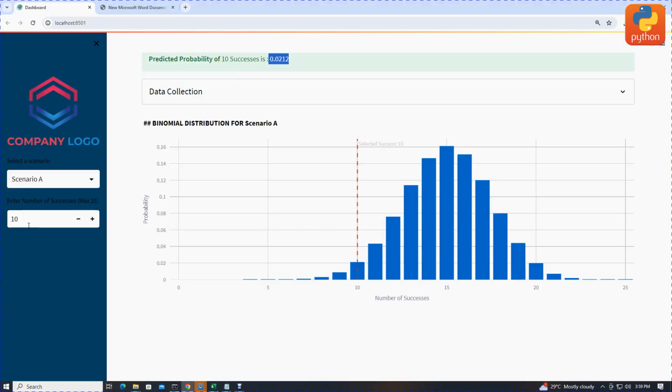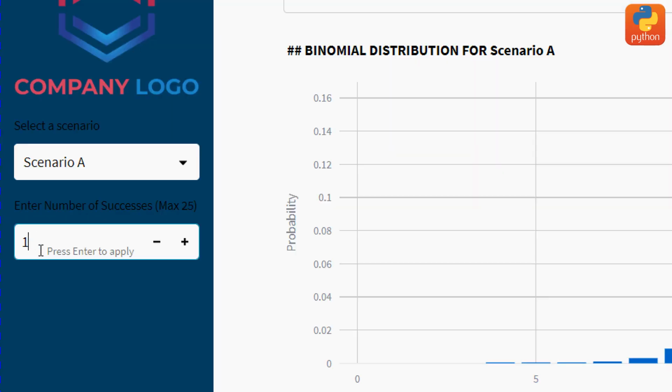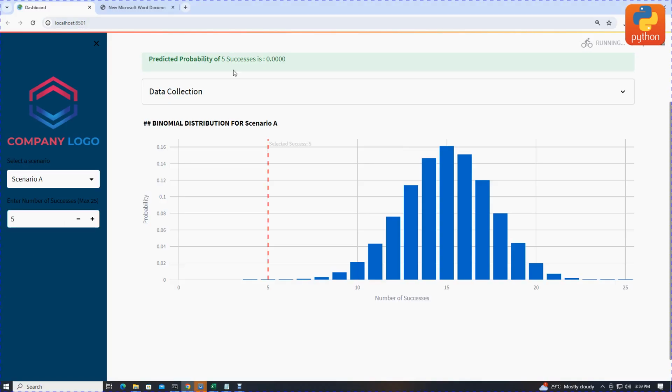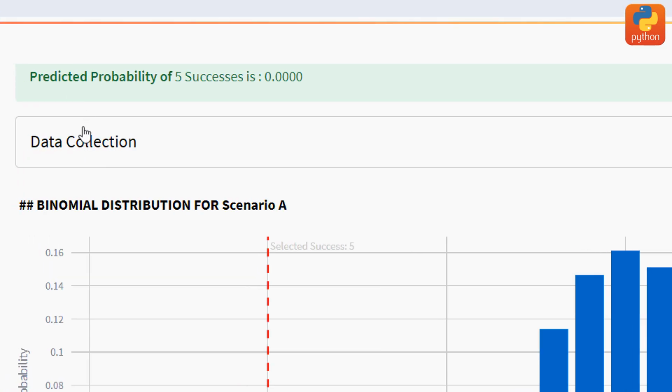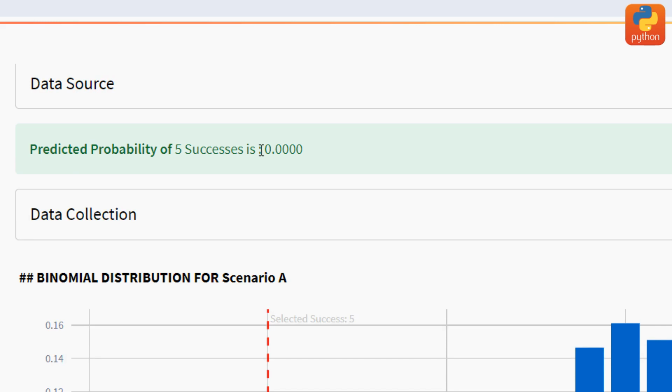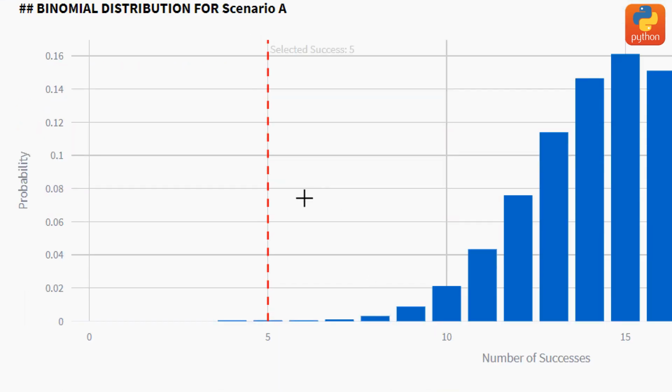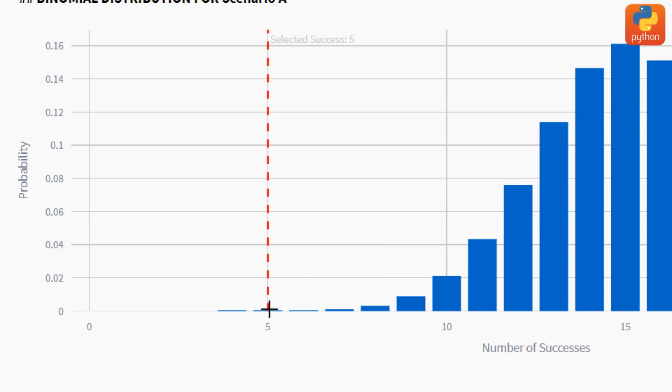Okay, so now find a probability of a random variable x, okay, when x is equal to 5. And when I click enter, now you can see a probability of a random variable x when x is equal to 5 is 0.000. So nikija hapa katika graph, now you can see nikiposition cursor. Okay, so nikiposition cursor utaweza kuona a particular position ya hii probability of random variable x.